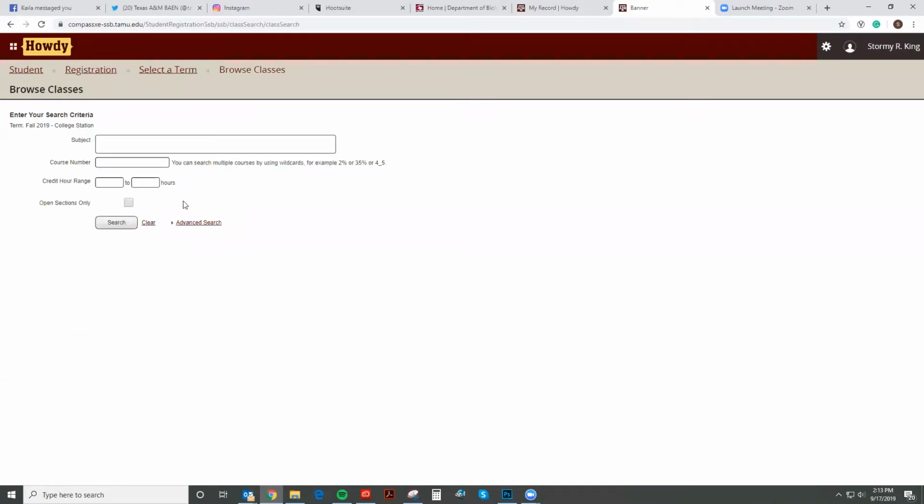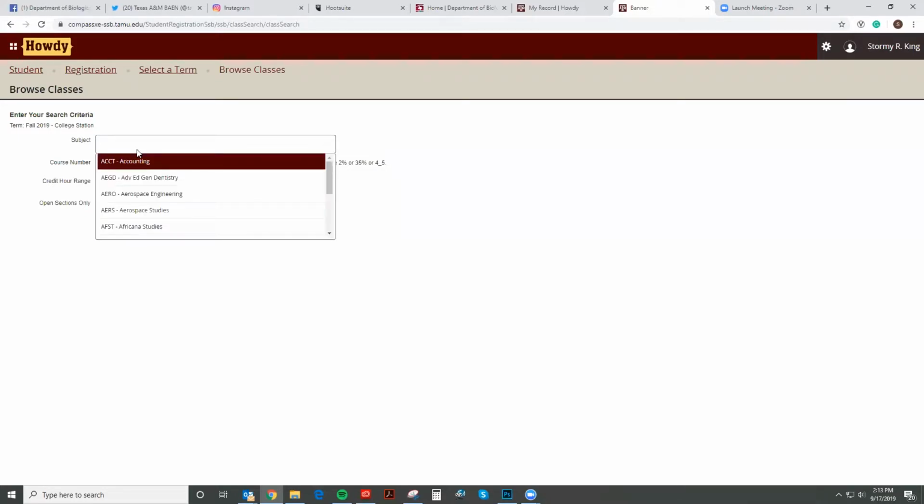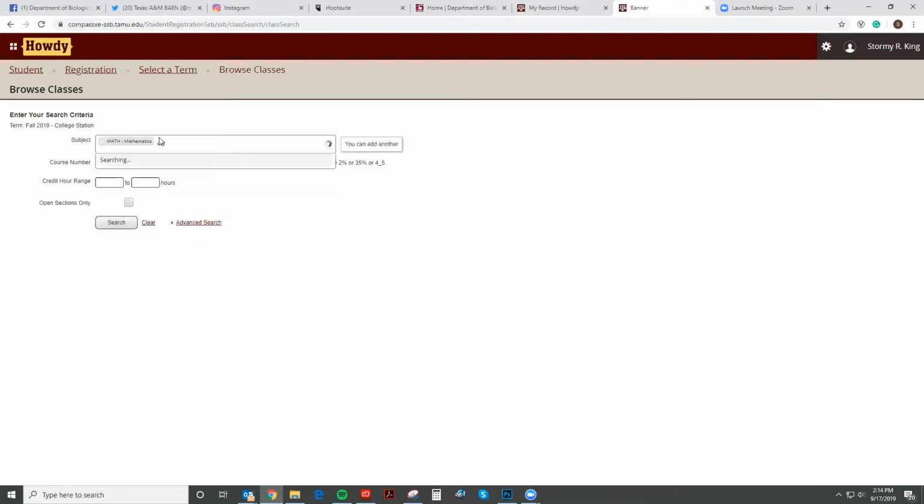Say continue. Here is where they've added some features to the searching. So let's say you want to search a math course and you also want to search a stat course. You can do both. And all I'm doing here is typing in, like you could type in civil engineering, and it will pop right up. You don't actually have to know the code for the department that you're looking for. So for now, let's just search math. And let's say I want to search 601. You just enter in 601.